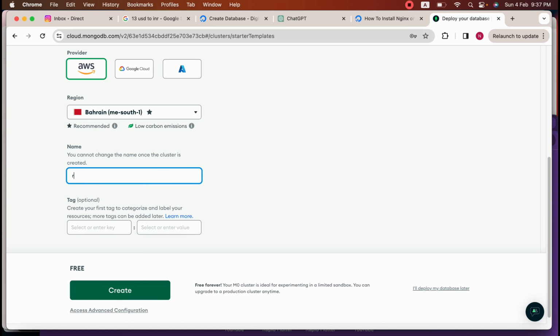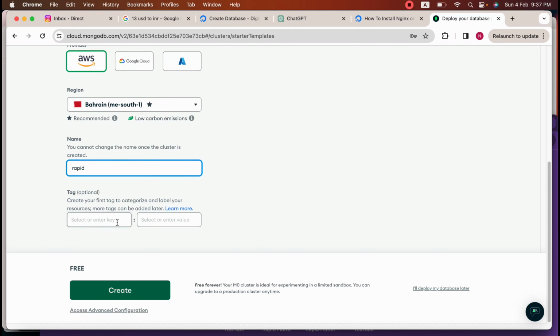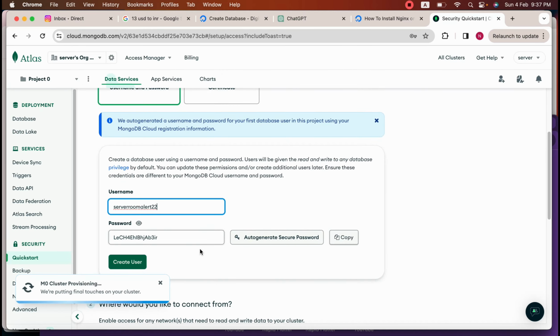I give my database name as rapid. You can give any application name, it is optional. Just click create. So it will create one database for us.